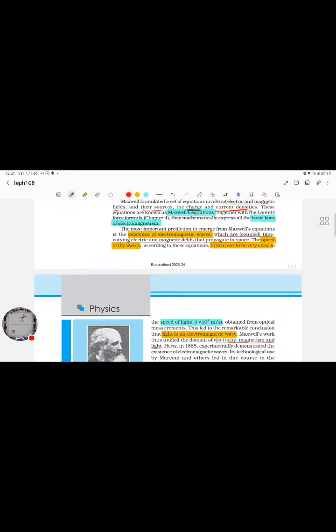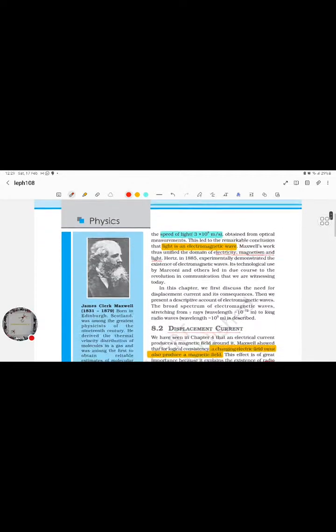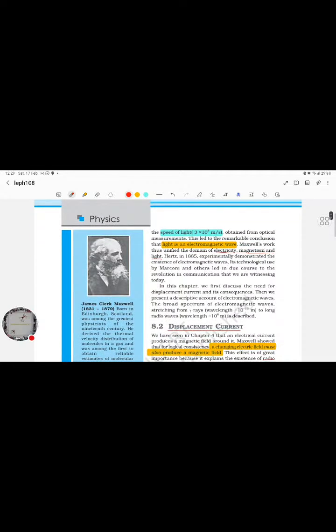An electromagnetic wave is a type of wave that is produced, which is a combination of variation of electric and magnetic field with propagation in space that does not need any material medium for propagation. And the speed of the wave is close to the speed of light, and hence light was also considered to be an electromagnetic wave. These thoughts come up.